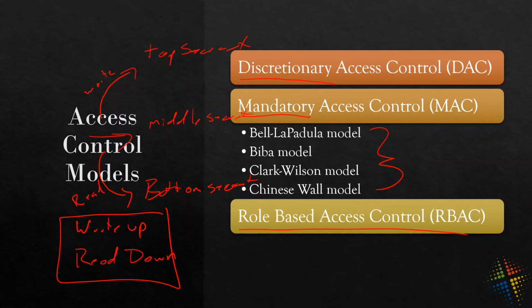There are other access control models out there. There's rule-based access control, so when certain rules are met, you have access. Rules might be like time of day, location, things like that. There's attribute-based access control. So if one of the attributes in your employee file is that you are part of accounting, then you get access to the accounting files. If one of the attributes is that you've taken a certain training, then you have access to whatever that training provides you. And then there's a lot of other attribute types, other types of access controls. DAC, MAC, and RBAC are probably the three most common that you'll find out there.